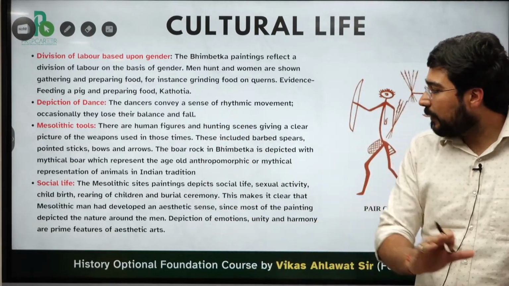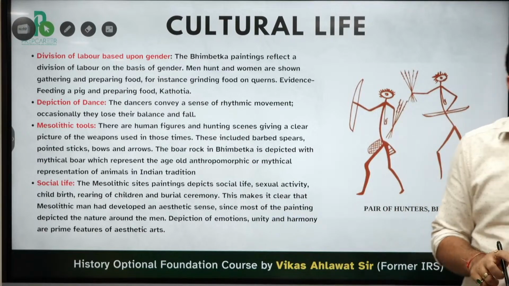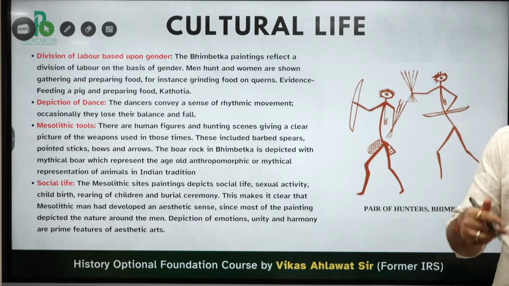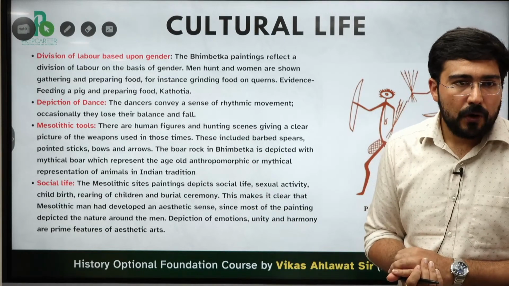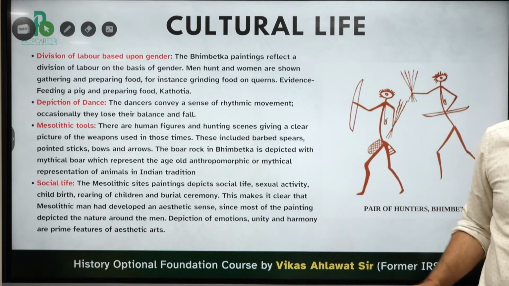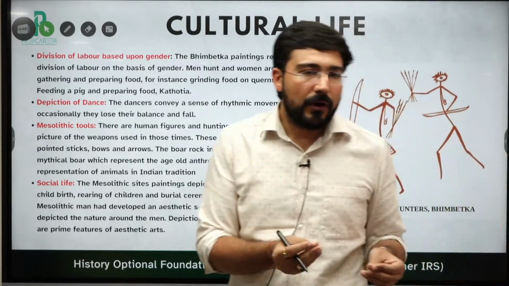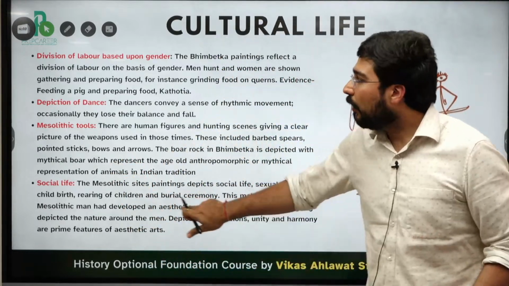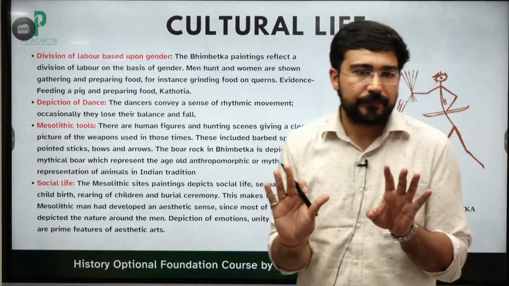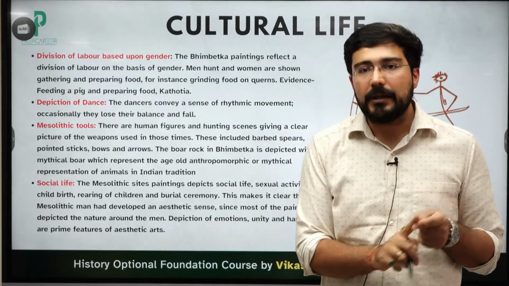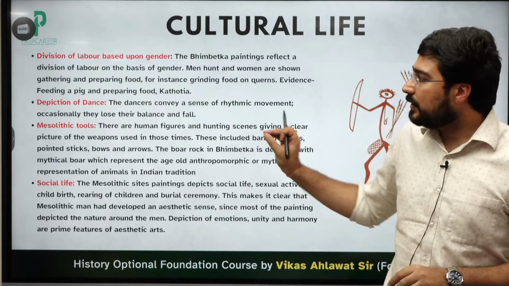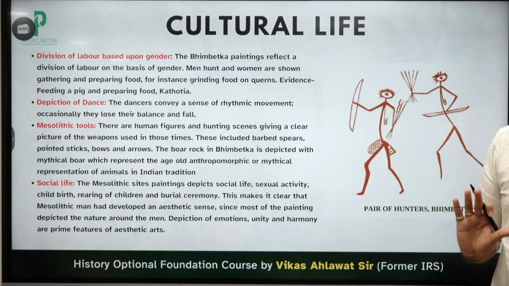And finally, even some other parts of social life: some paintings are showing childbirth, some are showing some kind of sexual activities, some are showing how the newborn are reared. So all forms of social life can be seen from their paintings. So if you want to understand the cultural life of the Mesolithic people, you can always see these paintings. So I hope you can remember these 6-7 points. If a question is going to come in the optional, this kind of question will come. You have to remember all these headings, along with the subheadings, just a few examples. I hope that is clear to all of you.